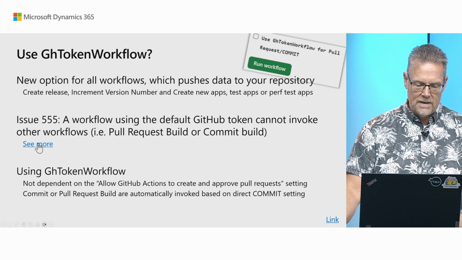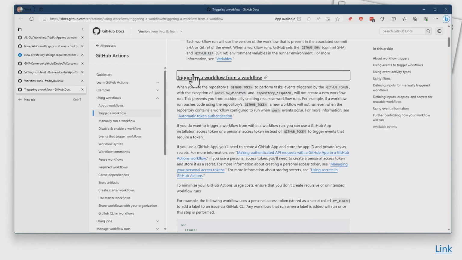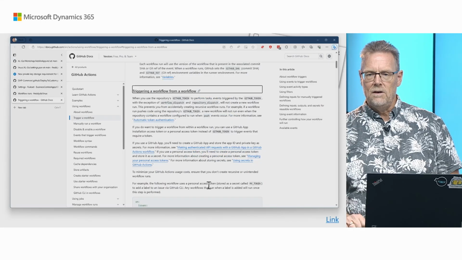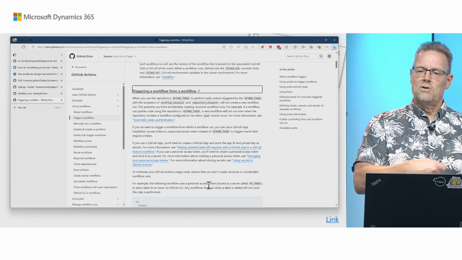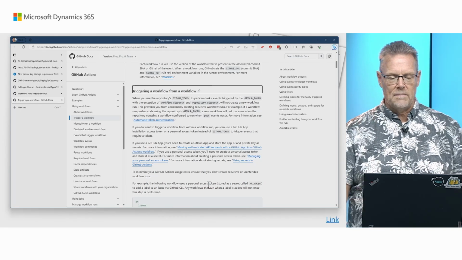there's actually a link to that here if you click the see more. GitHub says that triggering a workflow from a workflow is not possible using the GitHub token. Meaning that if we run a workflow to update the version number in your repository, it's not going to trigger a build after that, but you want to trigger a build, so you have to do that in a manual step.